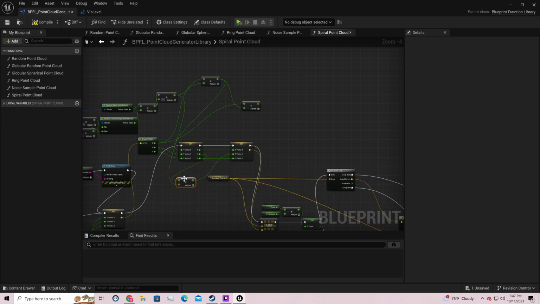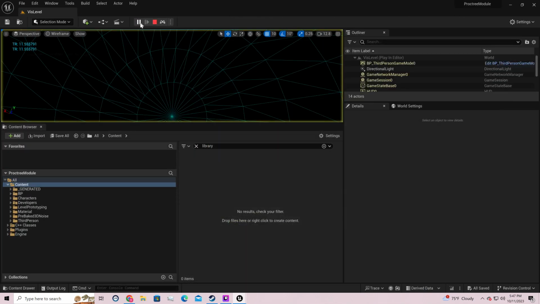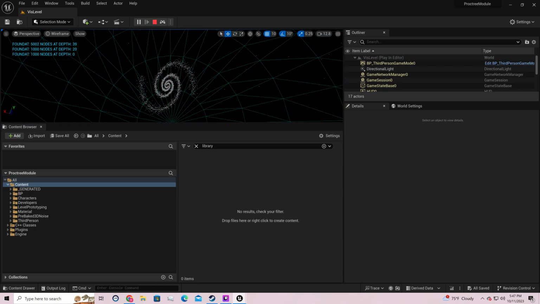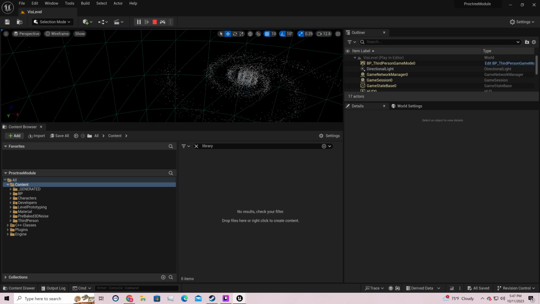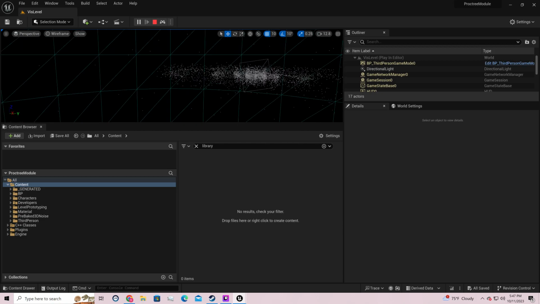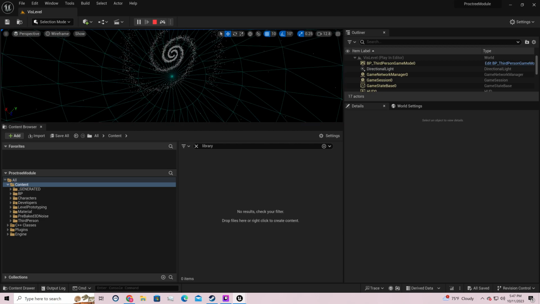There you go. And now the spread increases as the arms get wider, which kind of makes sense if you think about it.